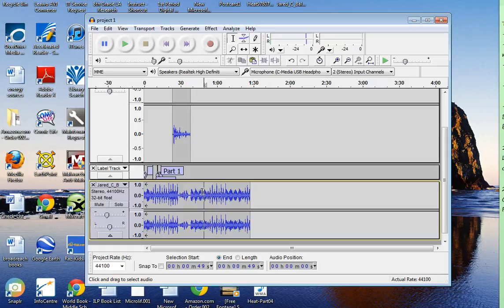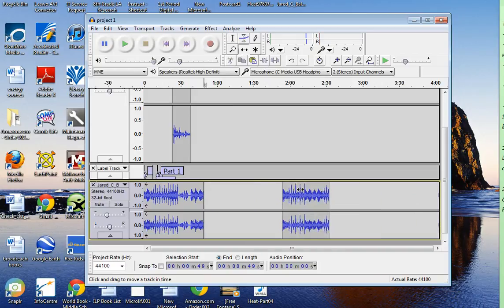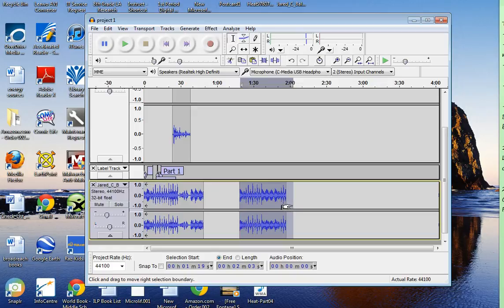You can just select it, hit Control I. Notice it made a yellow line, so now it's split the track. Now I can move this out of the way for later use, or I could just hit my selection tool. Notice I had to go to the move tool to move it, the selection tool to highlight it, and then I can just delete that track, and now it's done.